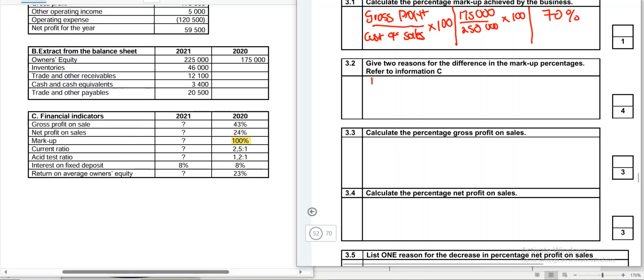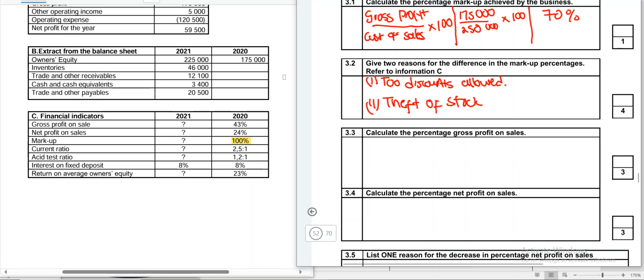And there are normally 2 reasons that we give. Number one, it could be that we gave too much discounts. We can say too much discounts allowed or given. Okay, and then the second reason will be that maybe we had a theft of stock. Remember, if your stock keeps on being stolen, it means that you will not sell as much as you wanted to. So obviously this will have a negative impact on your profit.